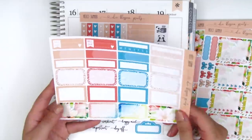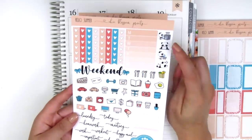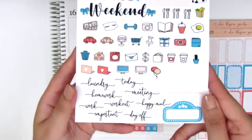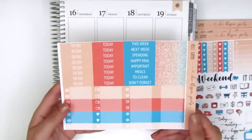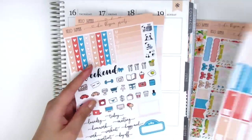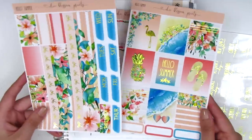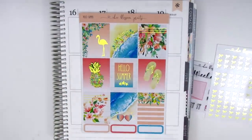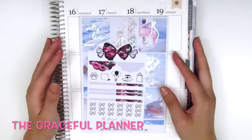On this page we have the full box checklist, flags, bows and scallop labels at the top, and so many boxes which I love about this kit format. She includes 12 half boxes which is awesome, about eight quarter boxes, two sidebar trackers, and two bill-do stickers. The functional sheet has the heart checklist, a Monday through Sunday box, panda icons, a weekend banner, functional icons, tech stickers which are super pretty, a large laptop, and a movie marquee. The last page has the headers and a set of ombre glitter headers. Only the first two pages are foiled but it was super affordable.